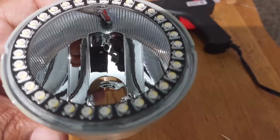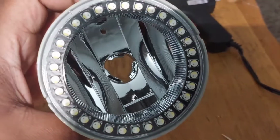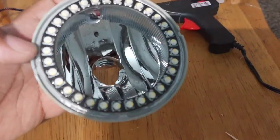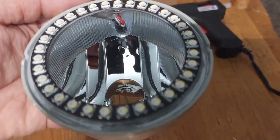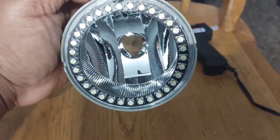I just reinforced it with a little bit of hot glue. It's on there really, really good. And then I'll go back through in the channel and make sure that I put some decent clear silicone all the way around to seal this light up. But you can see the wires a little bit here, but looking dead on at the light, you cannot tell that the wires are there, you know.